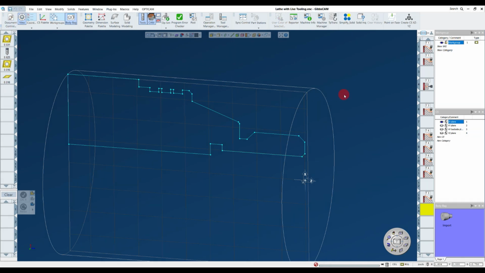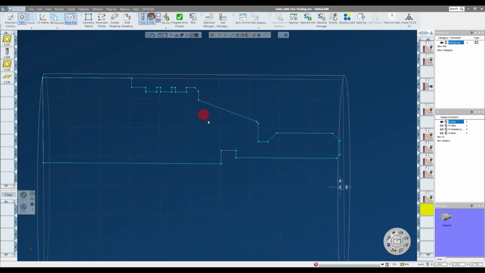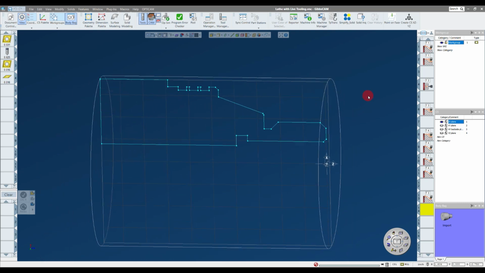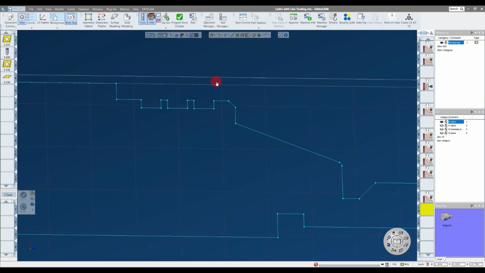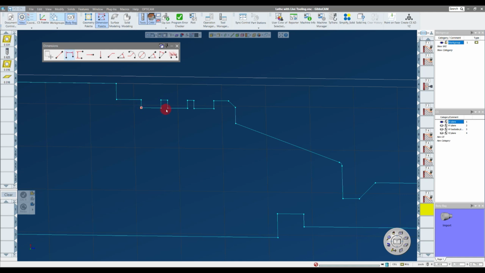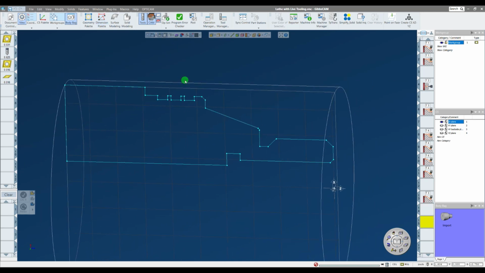Alright, let's work on our grooves. So we have 3 grooves up here and an ID groove. So let's figure out how wide these grooves are. Let's go up to my dimension palette. I'm going to use my horizontal dimension. I'm going to click one line and 150 there. So we have 3 grooves that are 150 wide. And I can click here. And that inner one is 200 wide. Alright, so I have an idea of what size tools I need to create.